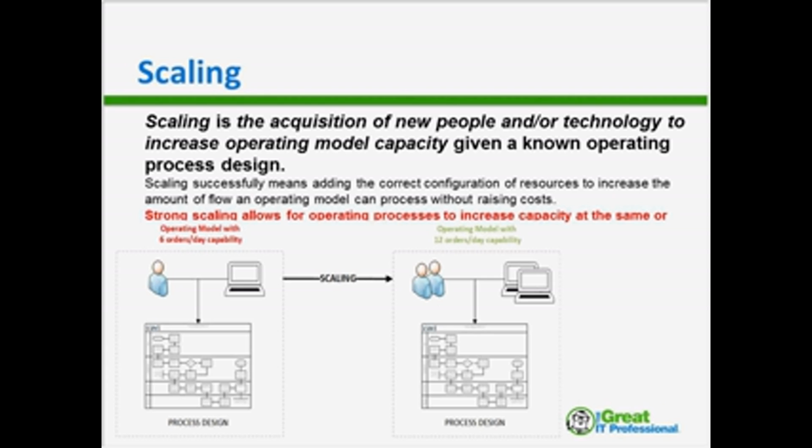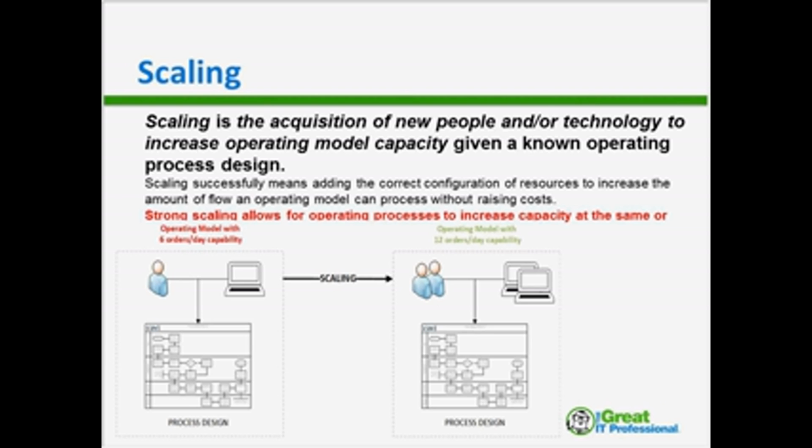If you have a process that's working today, scaling a process simply means increasing the capacity of that process to process more in a shorter or the same window of time. So if you look at this diagram I've included here on this slide, let's say you have a process model over here in the left-hand diagram, and you have one staff member and one, let's say, computer, just to be a proxy for any type of technology or tool you'd use to staff it. And your capability is you can take 6 orders a day. And this process is so that you can take in an order and fulfill the order, basically. Whatever the process is, it's fulfilling 6 orders a day, given you have this amount of human resources and this amount of technical resources.